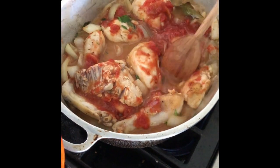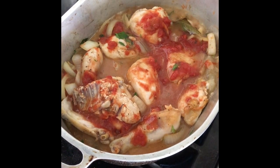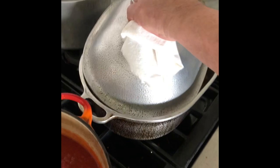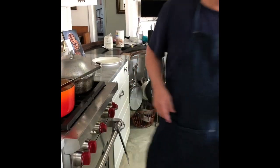Okay, and there's 59 million ways to do this chicken, but that's what I'm gonna do. So all I'm doing right now, I'm gonna put the lid on, and I'm gonna finish the story that I'm telling you. Get another towel. Yeah, hold on a sec.